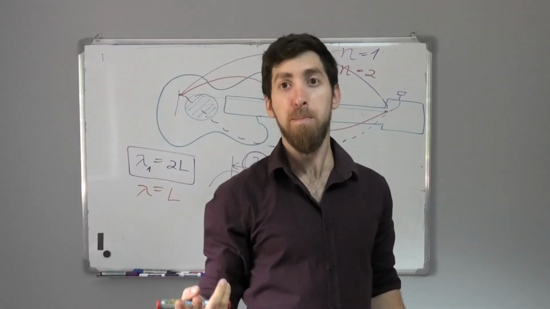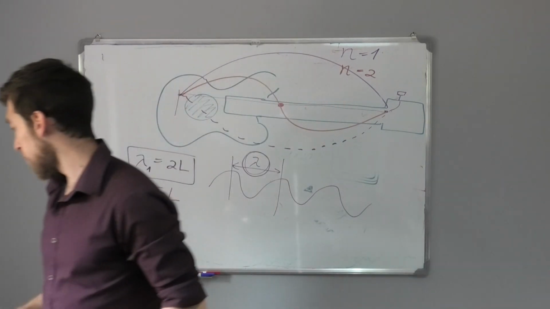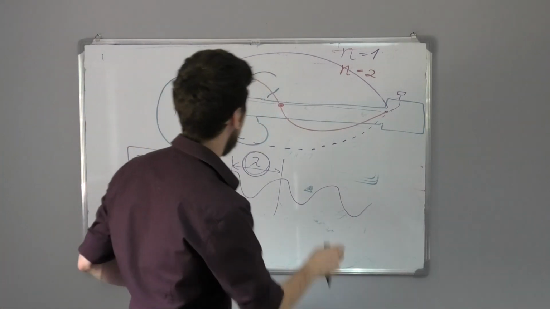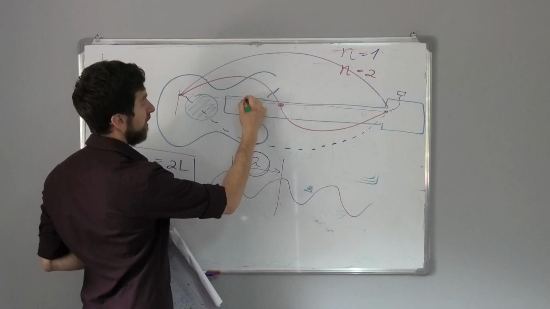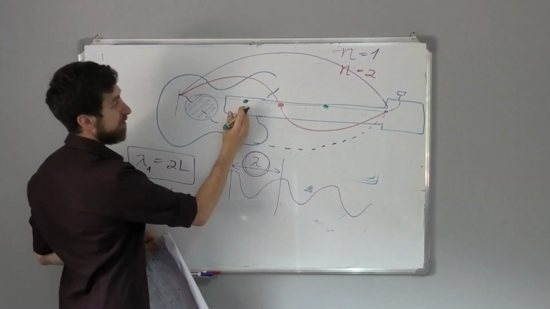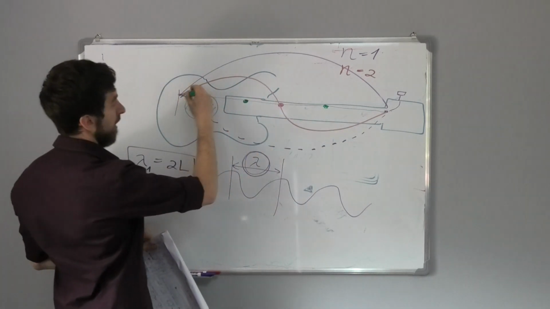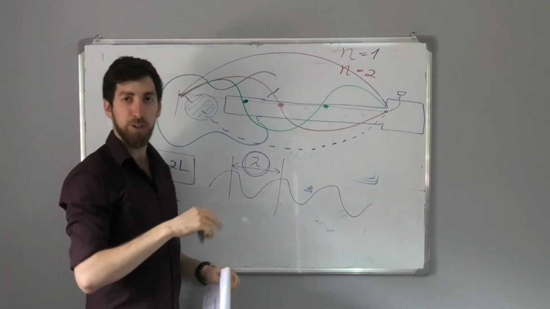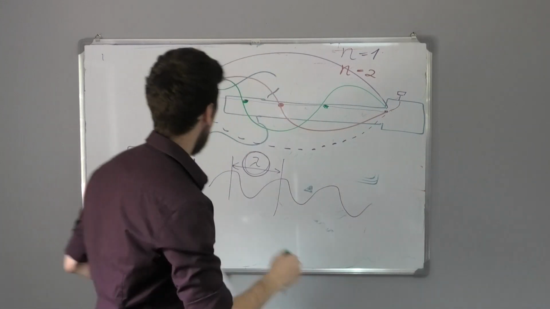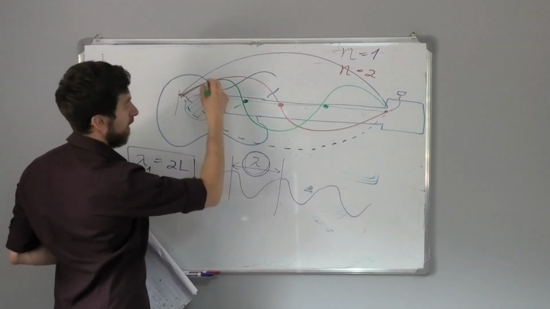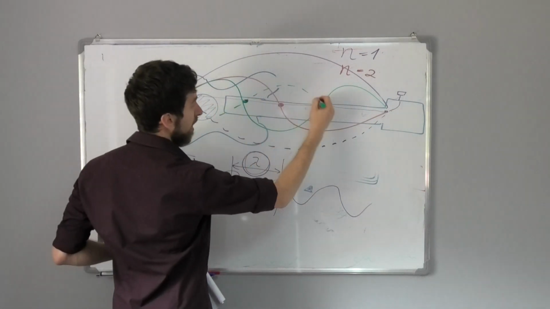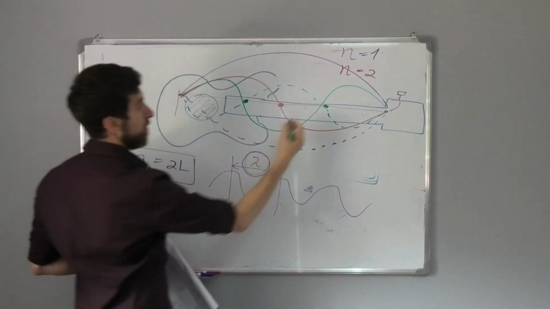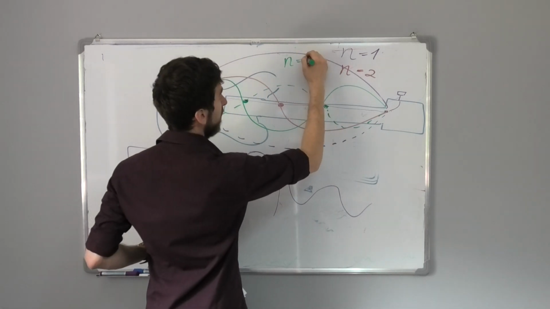Let's do a more complicated variation of that idea. Let's do 2 points that cannot move, here and here, at the first third and the second third. So I'm going to have hop, hop, hop. It's more complicated to do with the hands, but this part goes up and down, and this one goes up and down, and this one goes up and down. So this configuration is n equal 3.